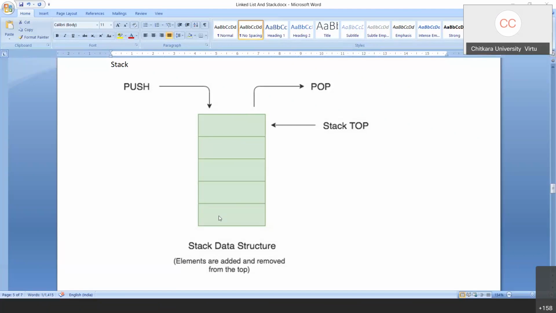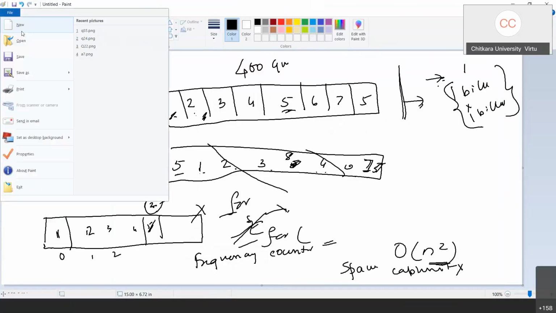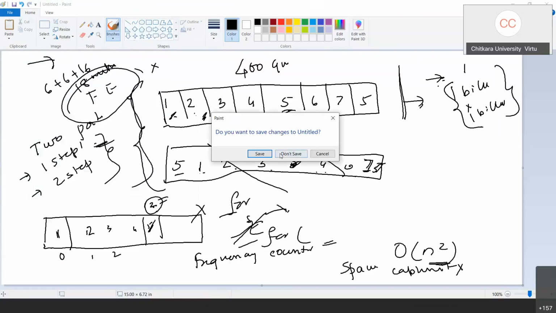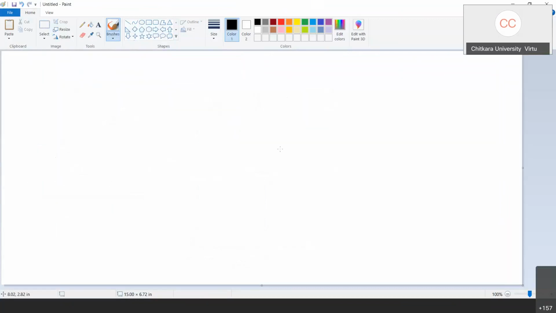Clear? In terms of functions, whenever you have written many functions and they are called from one to another, they will be pushed onto the stack. Let me explain this for you. Let's take any generic language.